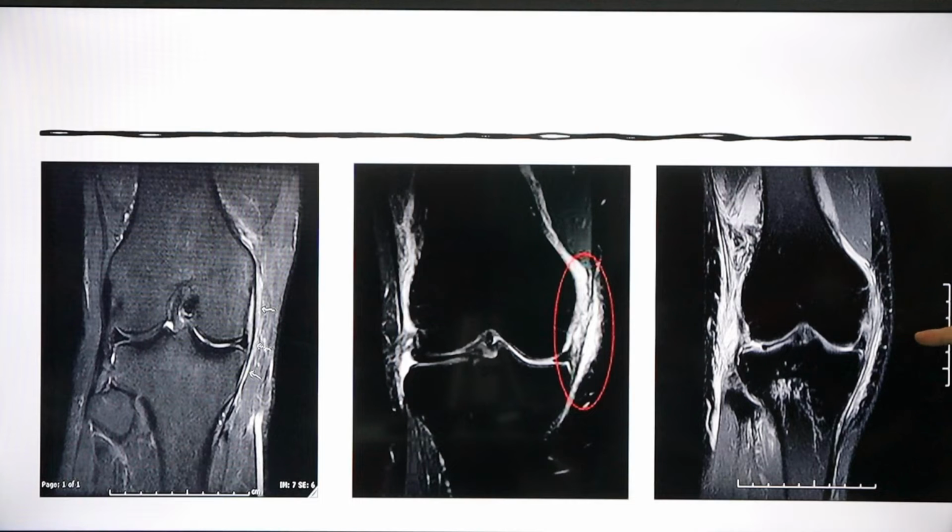In this view, you can see there is extrusion of the meniscus, the deep MCL is gone, and the superficial MCL shows disruption with high intensity signal, suggesting a tear at the femoral insertion of the MCL superficial fibers and also deep fibers. The meniscus may have some injury as well.